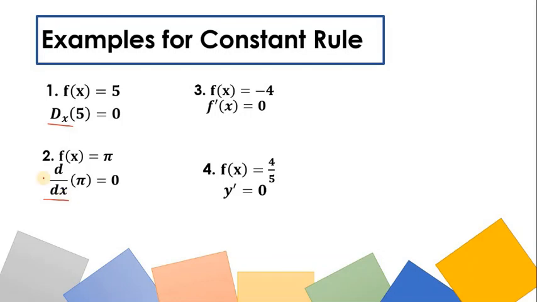And again, take note, I am using different notations here: D sub x, d over dx, f prime of x, and y prime. I am using different notations, but I am referring to the same concept, which is the derivative. Do not be confused with that one. And that is the constant rule, ladies and gentlemen.